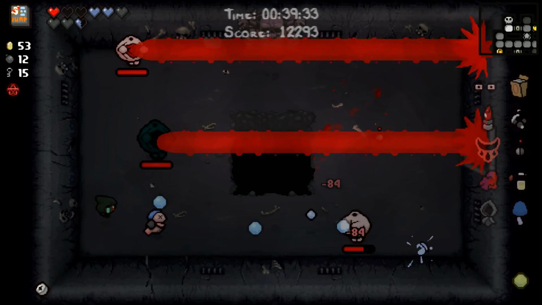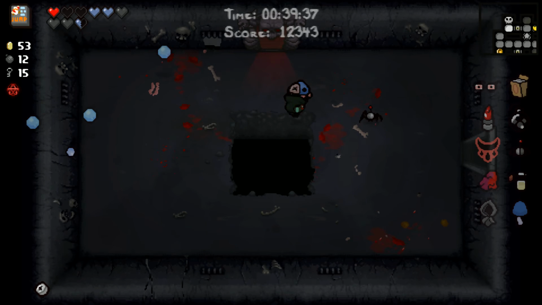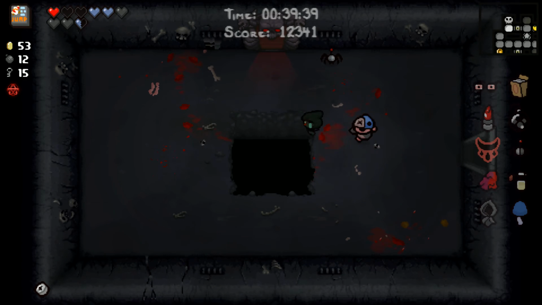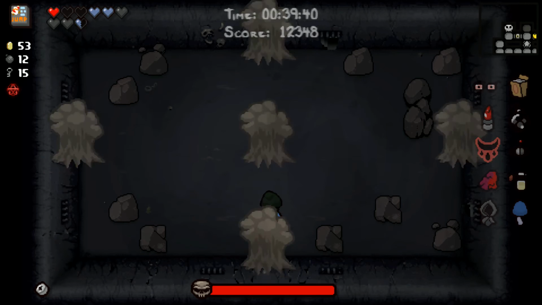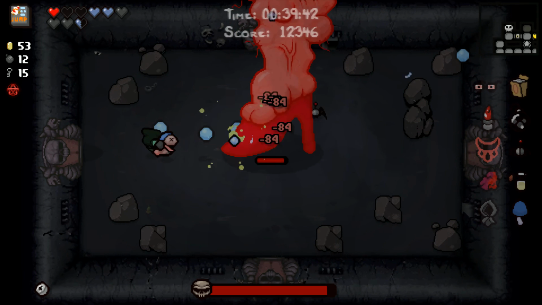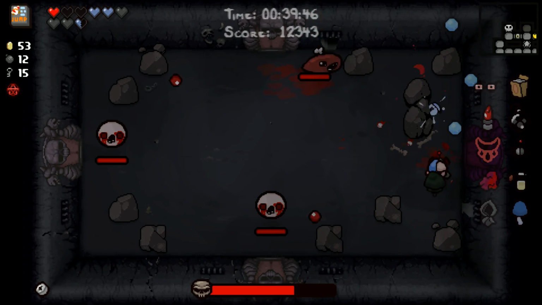And we can end right there. I might as well jump in, because I think we've explored the majority of this floor. So I'm going to just go ahead and do the boss right now. We'll fight Mum. Yeah, some nice damage coming out there. We've certainly got this one done and dusted.